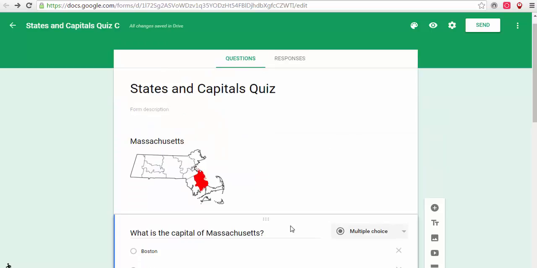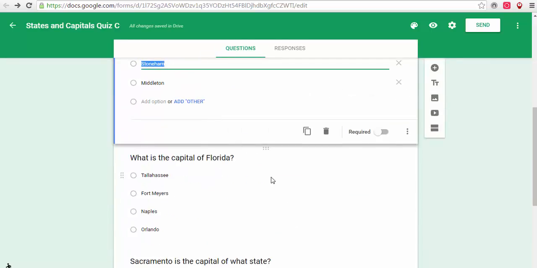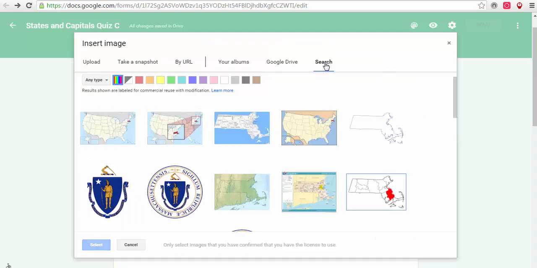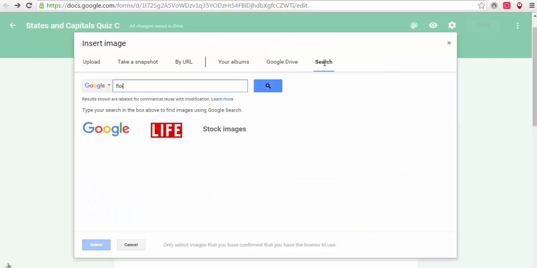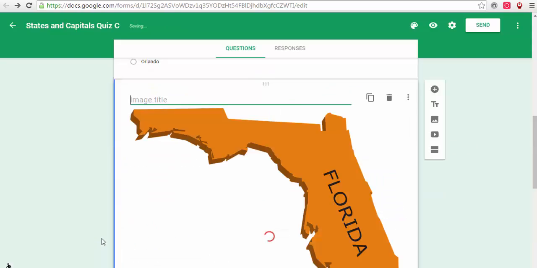So now I have a visual. I'm going to go to my Florida example, click on my question, go over to the right hand side. You can also add a video, but we're going to add an image of Florida. Just to put my image title.